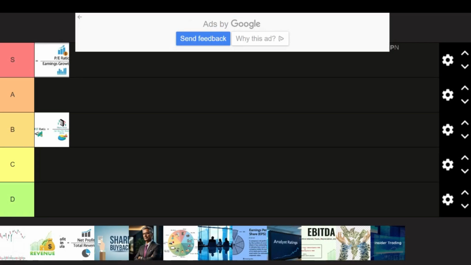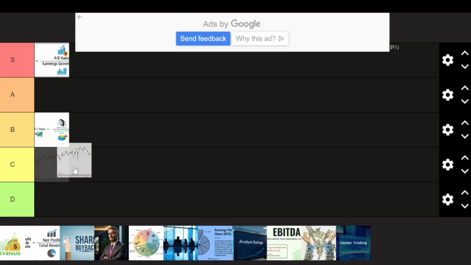It gives us a wider view of the company. Seeing its stock price relative to the quality of the company at that time gives us a better understanding of the patterns and growth potential. I think this allows investors to gain greater insight and give smarter estimates on where the company's headed. Like the age-old saying says, you gotta know where you came from to know where you're headed. I'm gonna put past performance in C tier, maybe change it up to B tier. I don't know, we'll see.